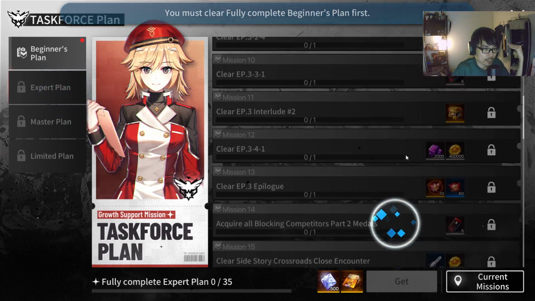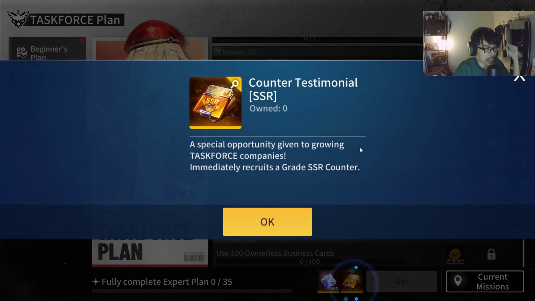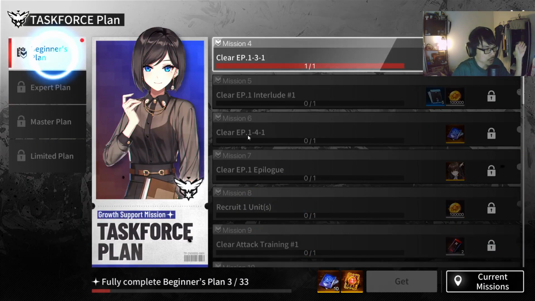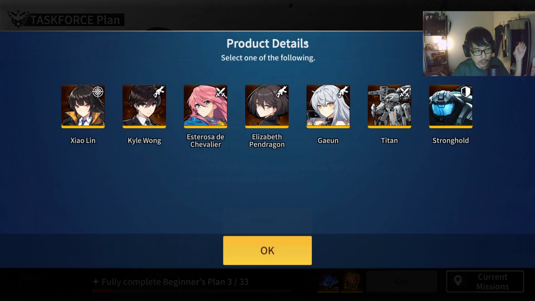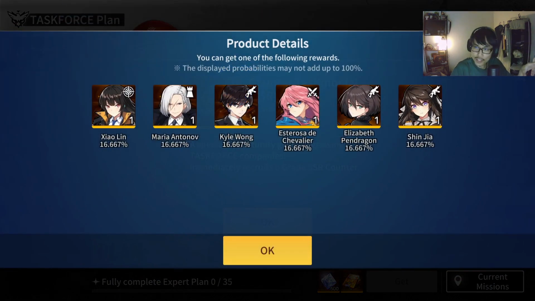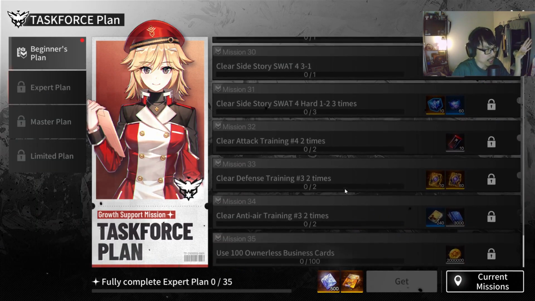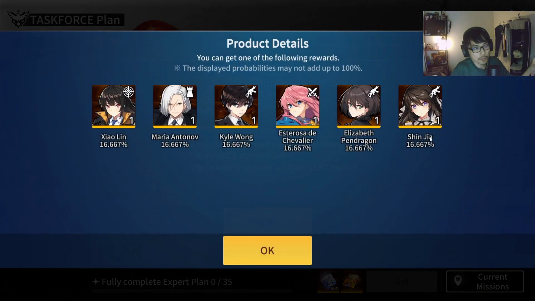Of course, we can't really claim everything yet, but let's just scroll down and have a look at this one as well. So this one, as you can see, it's random, unlike the first one. So this is where it gets a little bit tricky, right? The first one is a selector. You can choose one of the following, but the one in the expert plan, you actually can't choose. So my advice, if you can, see if you can do this one first, get all the way in the expert plan, get this particular one, and open up this box because this is random.